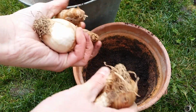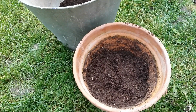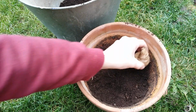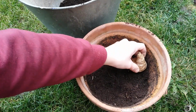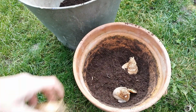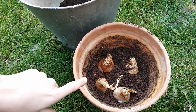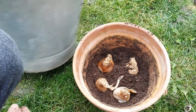So I've selected a few nice bulbs to go in this pot. I'm going to plant them quite close together to make a nice big bunch, because they won't be in here for very long. So once they've done in here, they're going straight in the ground next year. So don't plant them right up to the edge, get them like that, and make sure obviously the roots are at the bottom, that's at the top. So just wriggle it in there like that, make sure it's not right on the edge. I'm going to put a few in here, get some nice bulbs in there. So those 4 will grow quite a big bunch. I'll put those other 2 to the side for now.